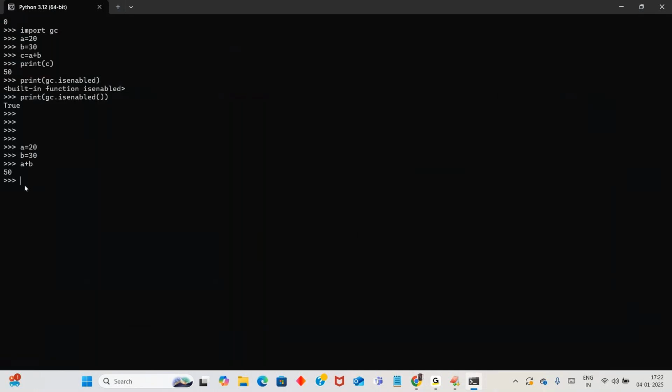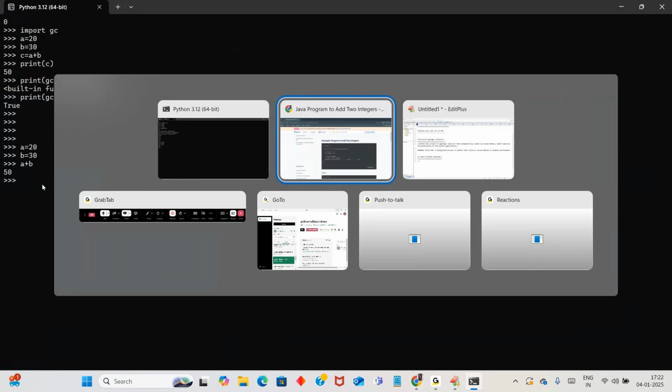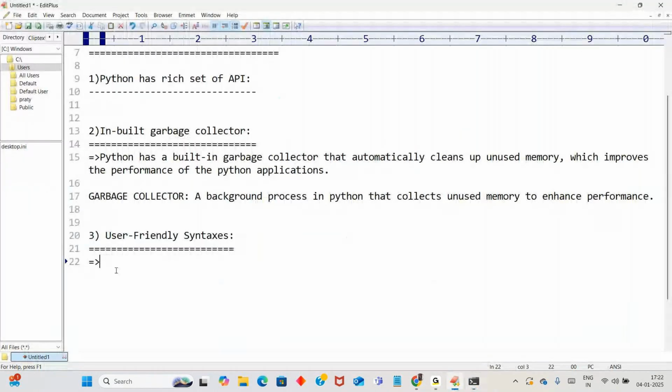That is what this Python programming is. Such a simple programming language where we do not have to follow the syntax of it. We do not have to take care of the syntax, semicolon, curly braces, and so many things, right? I hope you are able to understand. So Python is kind of a programming language which provides a user friendly syntax.